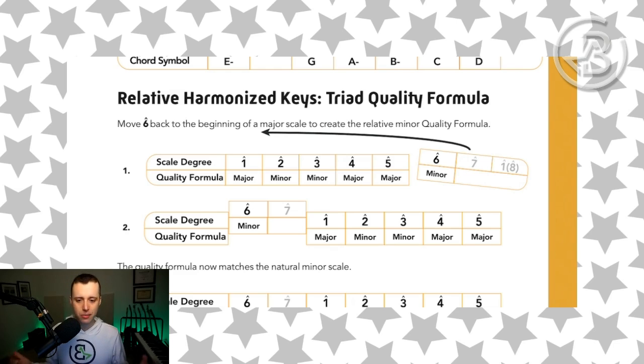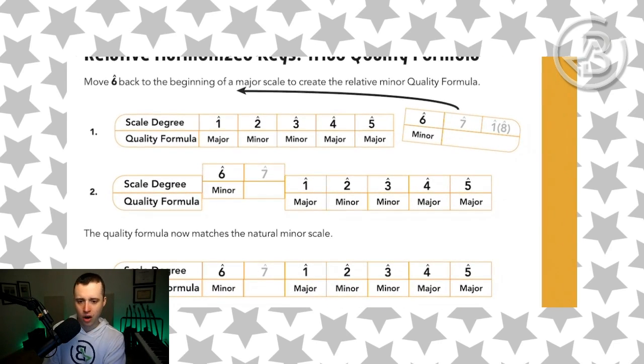We're going to do the same thing we did when we understood breaking off scale degree 6 and 7 and throwing them to the front, to understand how the major scale goes from scale degree 1 to scale degree 6, and then we can think about the minor scale as starting on scale degree 6 and then going up an octave using the same exact notes as the major scale. So we can see here we have our major quality formula of major, minor, minor, major, major, minor. Now what happens if we break off scale degree 6 and scale degree 7, and keep in mind, you can see scale degree 7 here, there's no chord here.